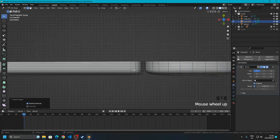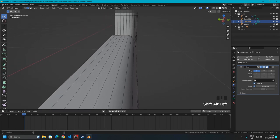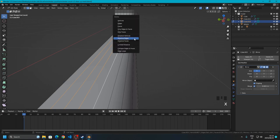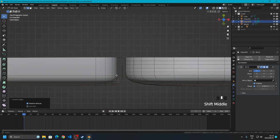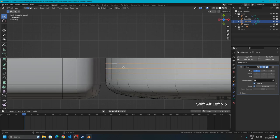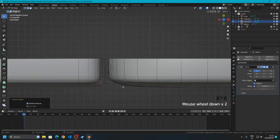Next, we will go to our top view. We will start from here, from the back, work our way forward until again we reach the point where our mesh starts to fall off. We'll press X and we will dissolve these edges, removing them from the mesh. We'll go to top view and align this line with this one, which means we can remove these ones at the back again. These four. Press X and then dissolve the edges again.